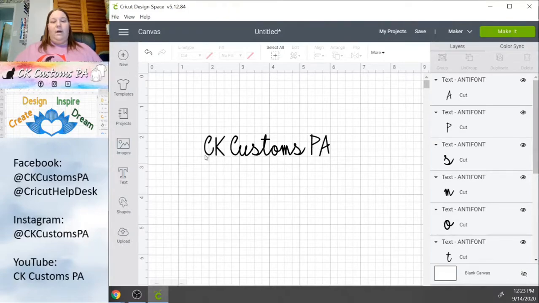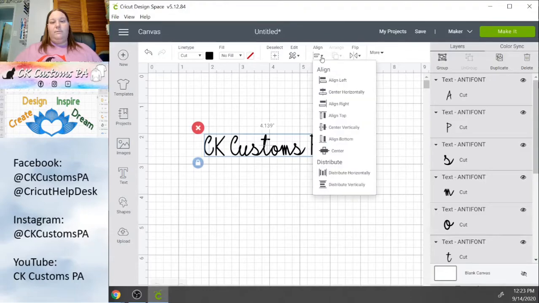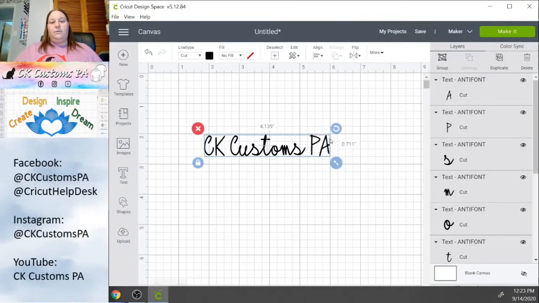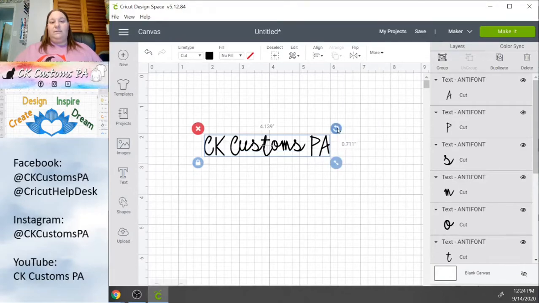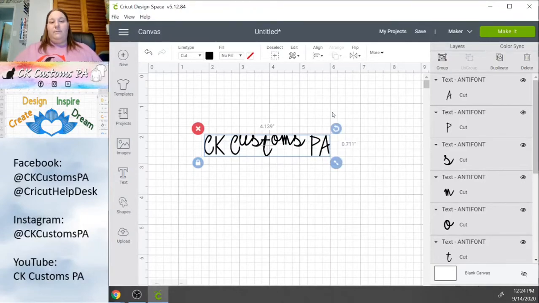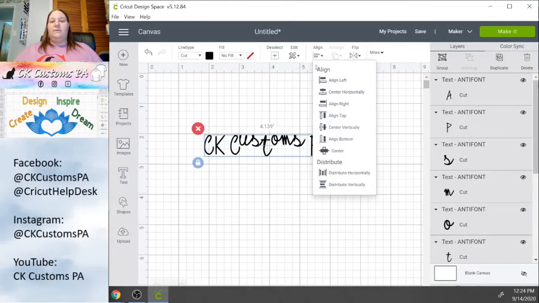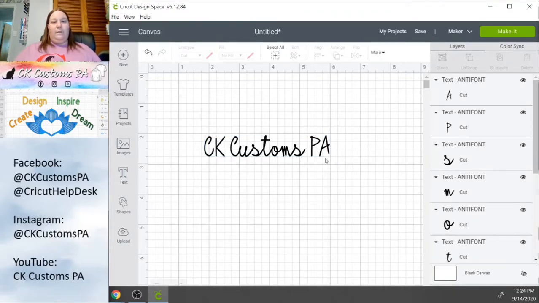Great, I like it. I did mention that I don't think they're perfectly aligned at the bottom, so I'm going to select all of them. I'm going to use my align, and I'm going to align them to the bottom so that it is flat on the bottom. See that? So the align, you could center align different text. It would look kind of silly in this case. You can top align. Again, doesn't look quite right for this font, but you can see there's different use cases for each different type of align. So we're going to go back to bottom align. All right, so they are aligned. I like the spacing.